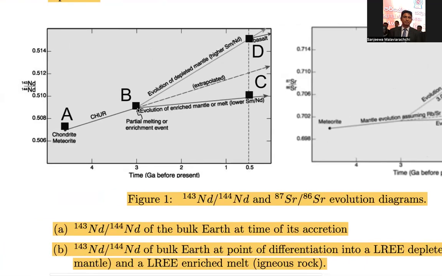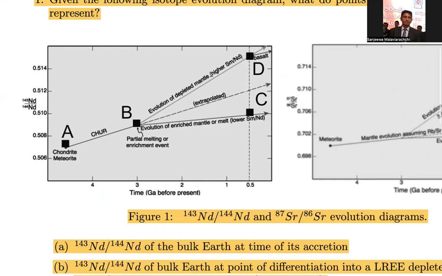So the continental crust started to form at B, from the CHUR. So the protolith should be this one. The depleted mantle is coming over here and MORB is generated at a later time. It is not necessarily at 0.5, remember. It's not always at 0.5. It may be 2 Ga. Also, you can have a MORB.